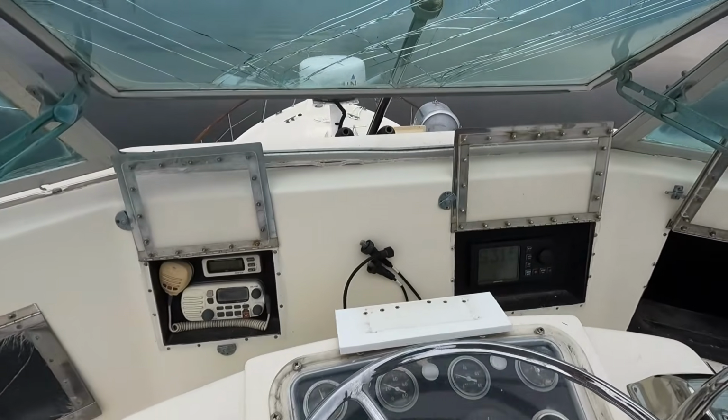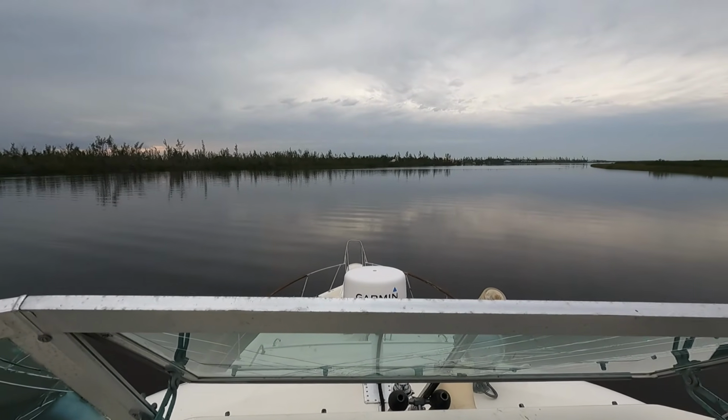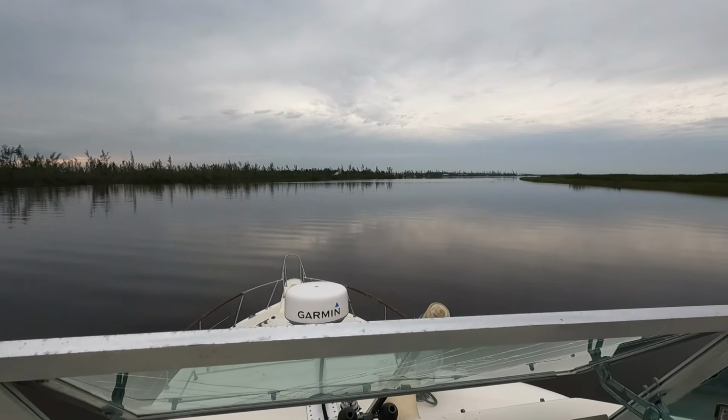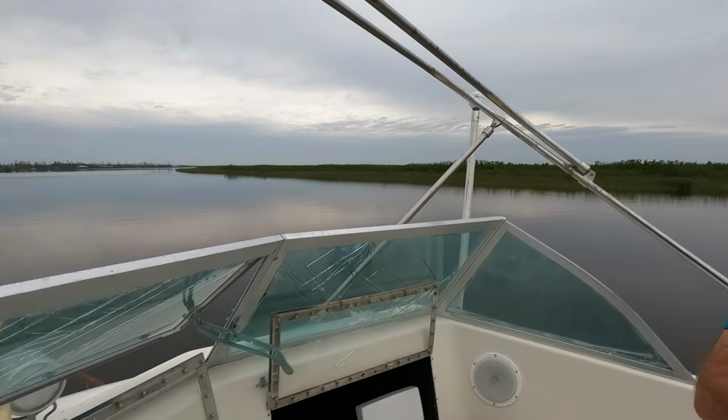Temps are good. Oil pressure is solid. Little exhaust leak on the port side. The blower kind of keeps it out, but every boat like this is going to need a couple things. Overall, I'd say she's ready to sail. What do you think, Neil? Agreed. Miami, here you come.